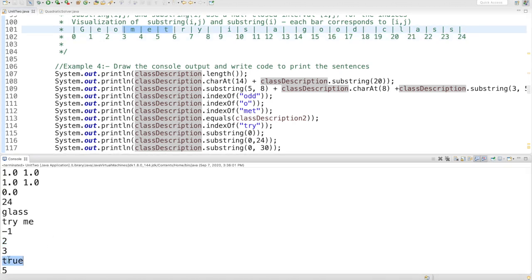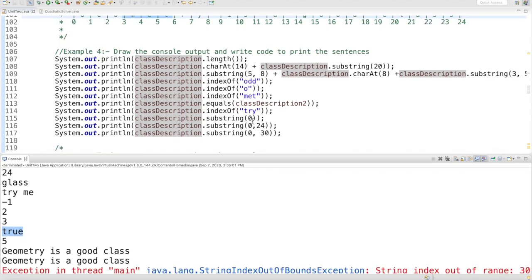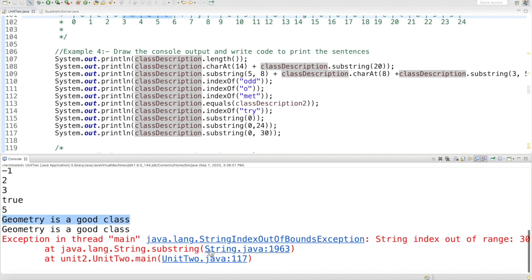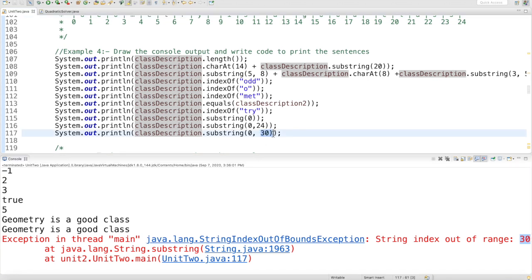It is true that these two are the exact same character sequence. And substring of 0 is the whole sentence. And substring(0, 24) the whole sentence. And then here we go, out of bounds. And it tells you where it goes out of bounds. So it says 30. There's no 30. Can't go up to 30. So these are the types of things that you're going to be asked to do. I'm going to ask you these on quizzes and stuff. So you got to make sure you know how to maneuver and work with strings.